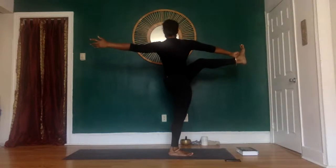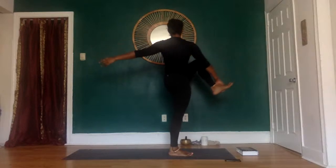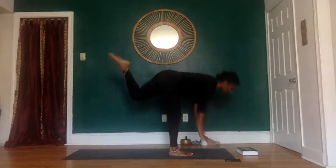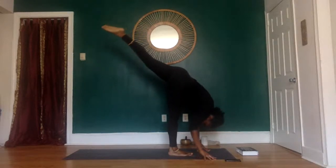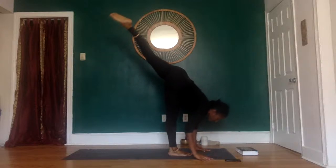Two more breaths. Hug the knee in. Now continue to draw the left knee back as you take both hands down to frame the front foot, taking them down, palms down to block or the mat. Extend the left toes up. Inhale, lift the spine halfway. Exhale, fold forward.